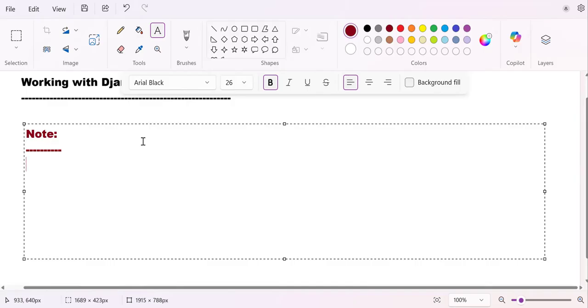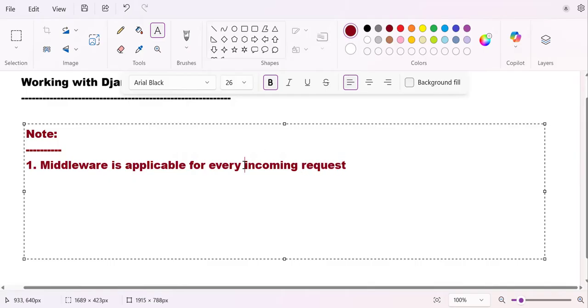So what's the note? The first note is that middleware is applicable for every incoming request, the request coming from the user to the server.